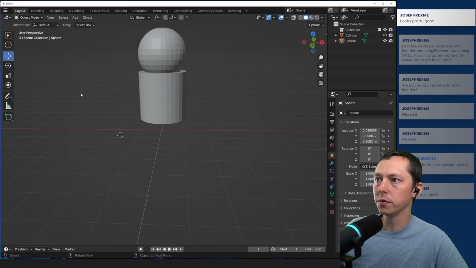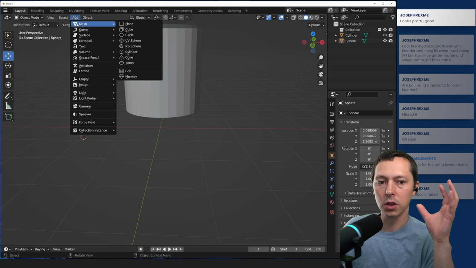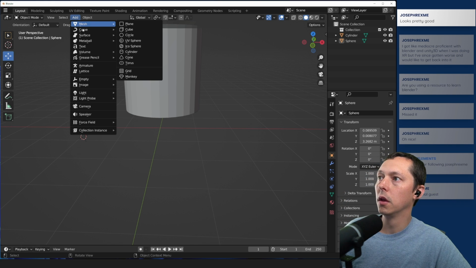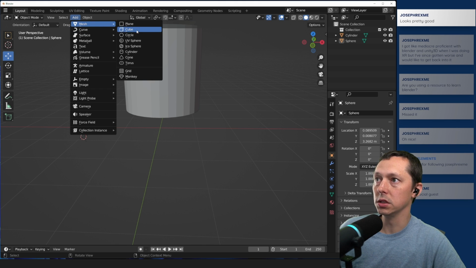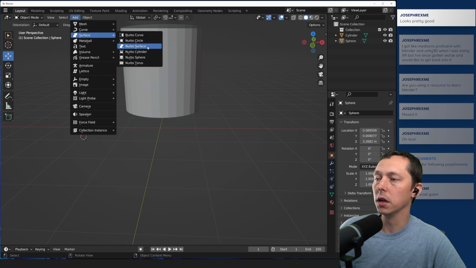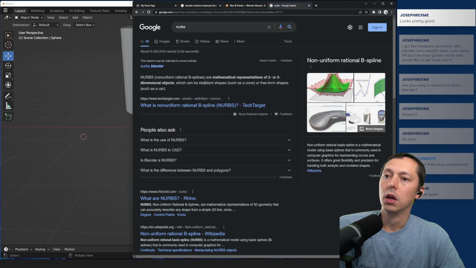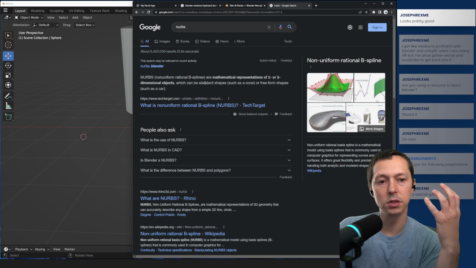So there's a few different ways you can do modeling. There's meshes, which is like a piece of fabric over a wireframe. There's these 2D objects, which are like planes and circles and the curves. And then there's NURBs, which are different in the way the meshes are basically a whole handful of triangles.